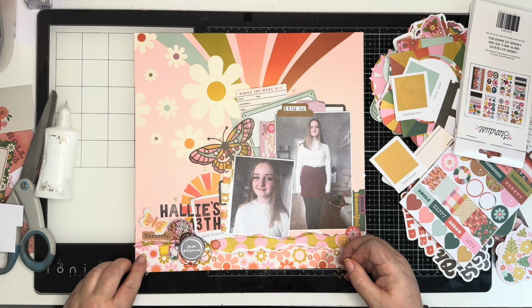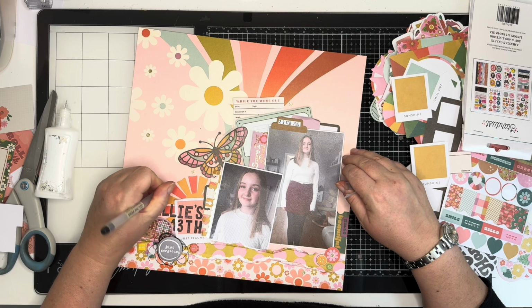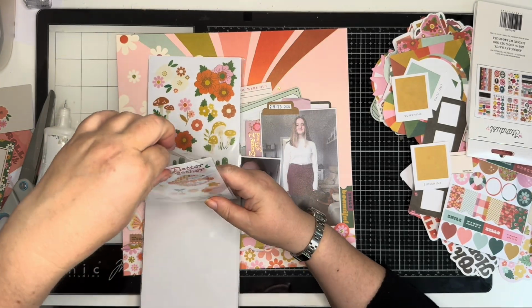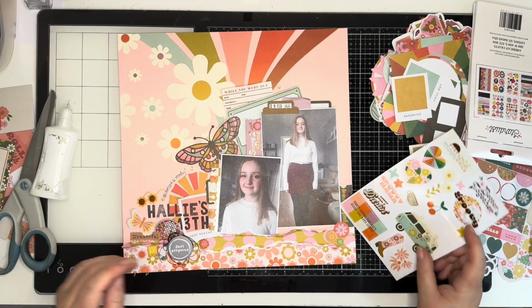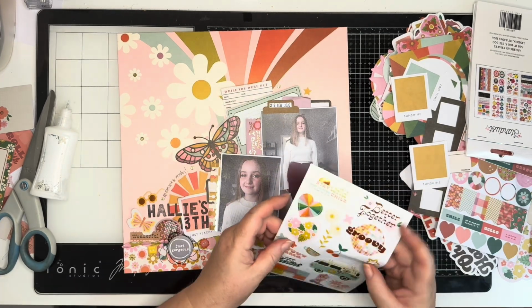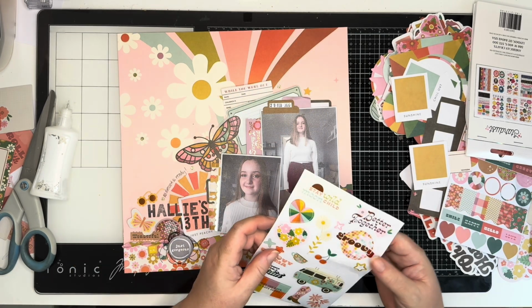And finally, I'm just going to add some journaling around that floral piece. So I've just put all dressed up and ready there. Oh yes, just one last thing. I went back into the sticker book and I added some little blingy bits to the top right hand side of that photo. That pink just looked very, very bare. So I've added a couple of stars and then a couple of sparkly bits. And that really does finish it off.